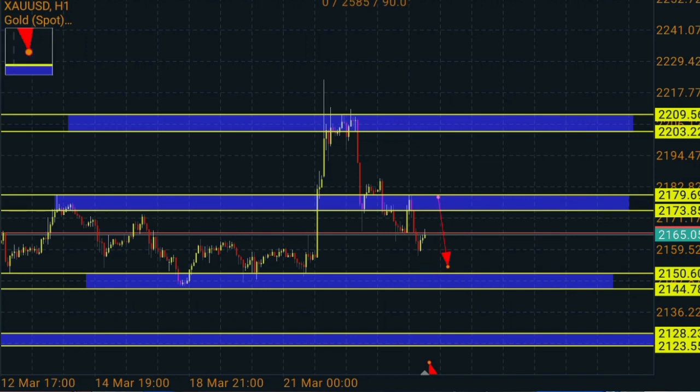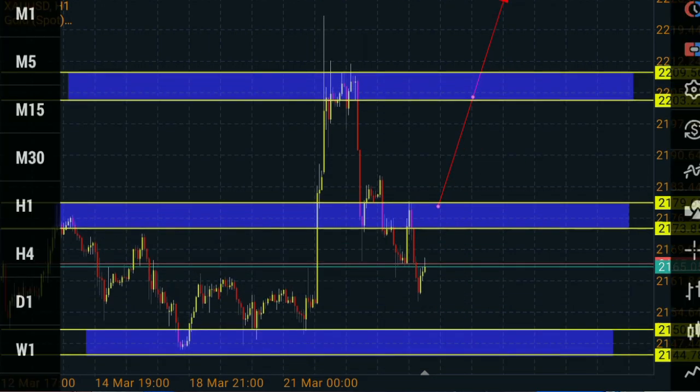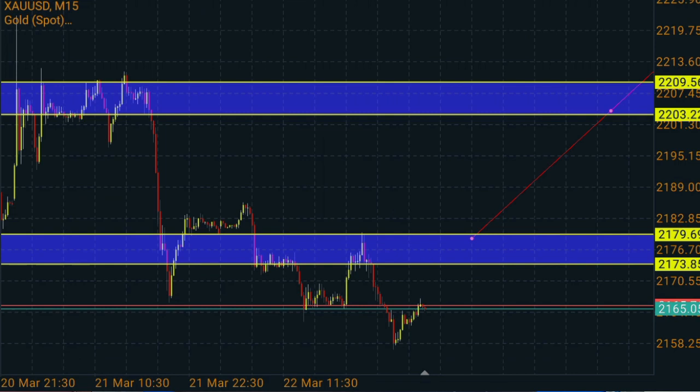So even when price reach here, I can buy. But immediately the market break and close below there, I will wait for this potential place and I will sell. I will wait for this zone 21, 28. So this is what I have as of today, being Sunday 24th March.